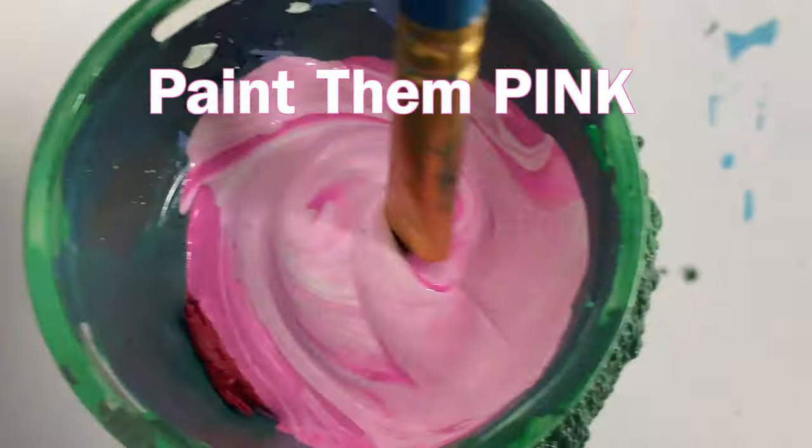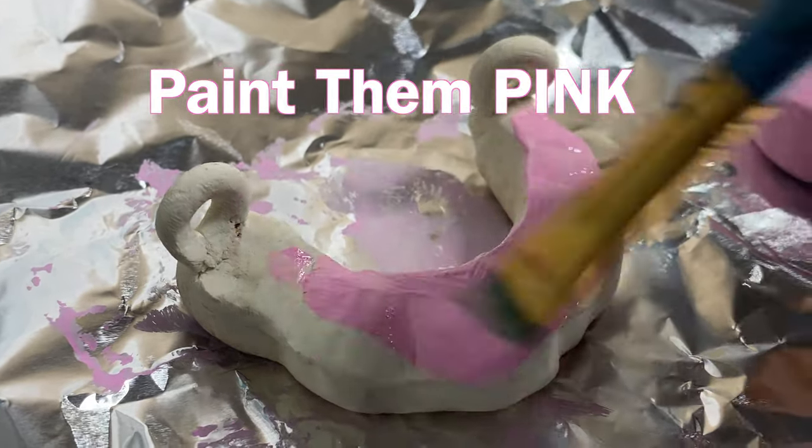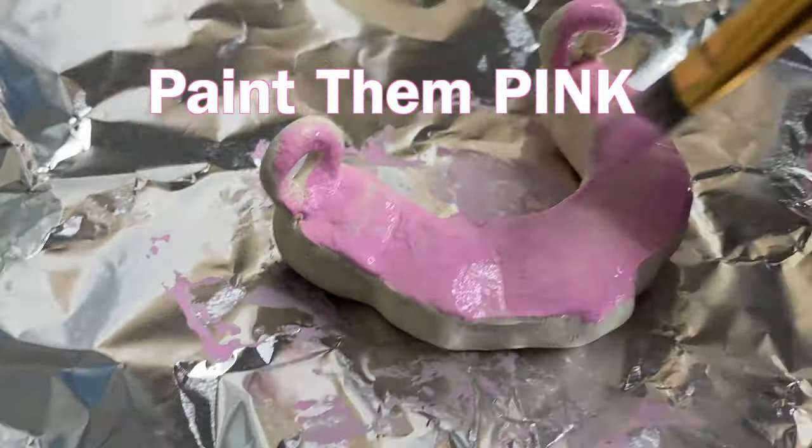Okay, so update, we have our teeth. So when I mix my paint, I like to add a little bit of red to my pink just because I want to normalize gingivitis. We all go through it. Why hide it? That shouldn't be something we're afraid of.